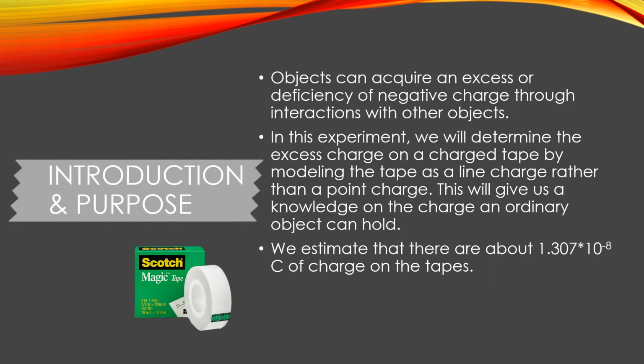We know that objects can acquire an excess or deficiency of a negative charge through interactions with other objects, and in this experiment we will model the excess charge on a charge tape as a line charge rather than a point charge, which we did in our previous lab. This will give us a better understanding of the charges an ordinary object can hold.